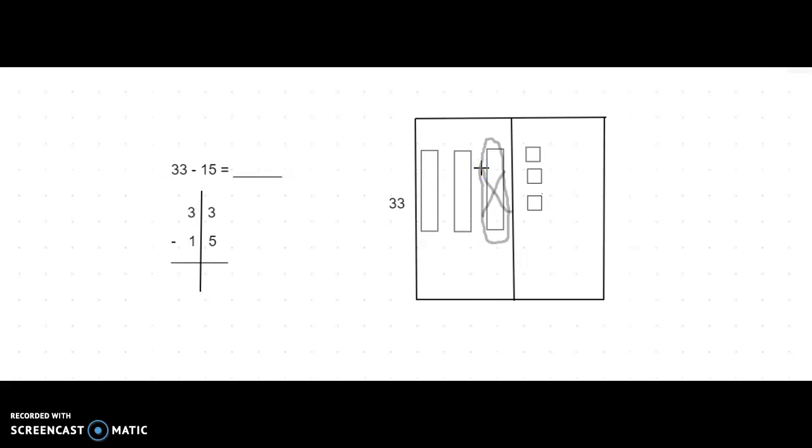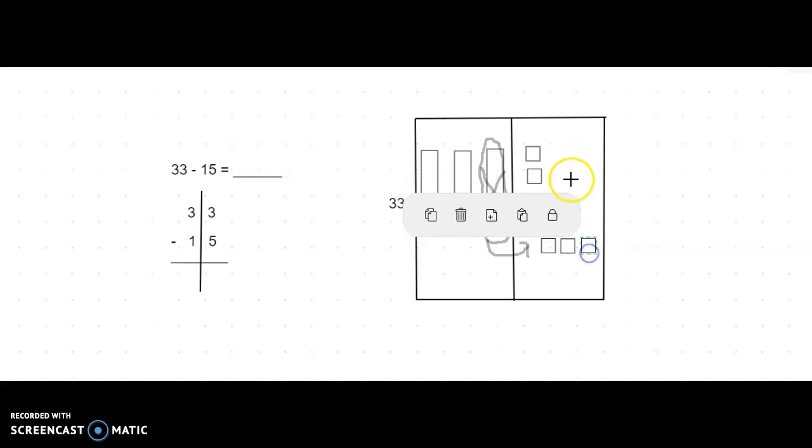So let's see, I have this 10 here. I'm going to break it apart because I need more ones. So I'm going to take the ones that were making up this 10, and I'm going to put them over here. As my lovely RPI mathematicians probably remember, in 10, there are 10 ones. So on this side, I'm going to bring over 10 ones. And I am actually going to copy and paste because that makes it a little bit easier for me. So if you can bear with me for one moment.